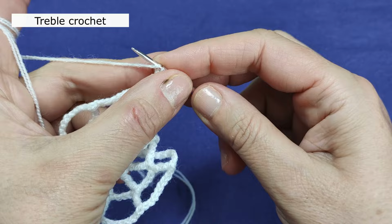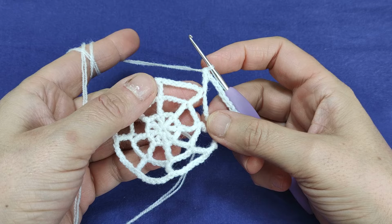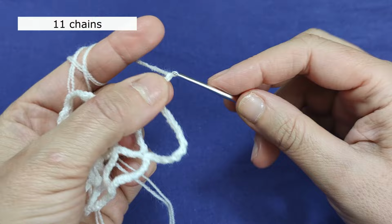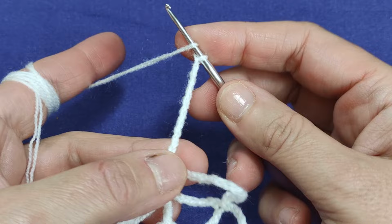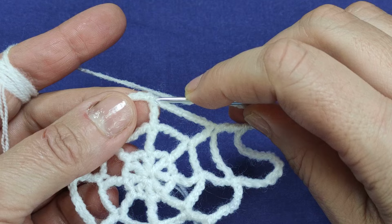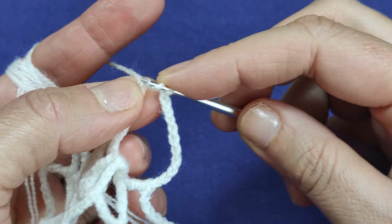Like this. Now we are making 11 chains. 2 times yarn over. Inserting our hook at top of the following treble crochet. We are making treble crochet.